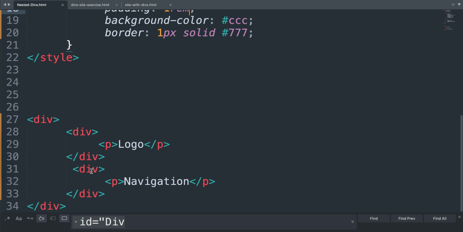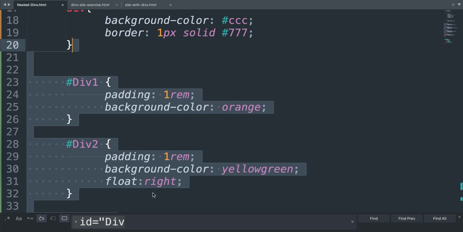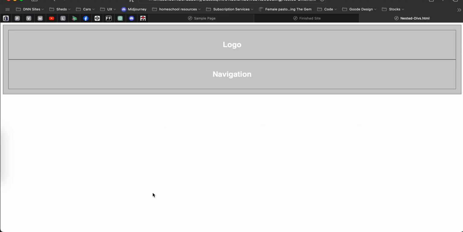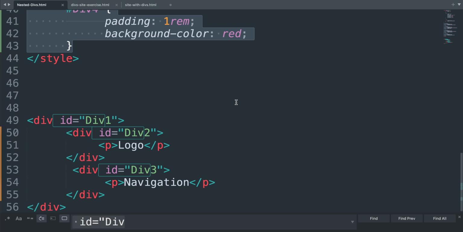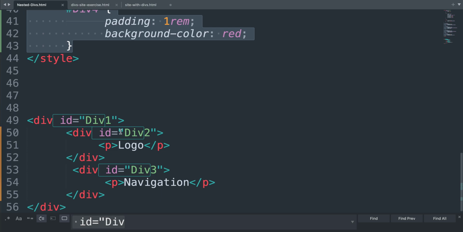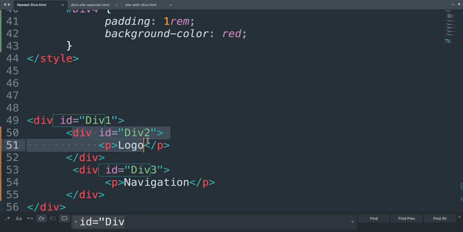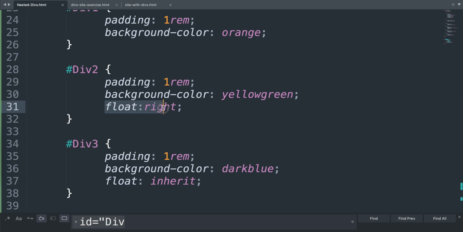Again, div logo and div navigation, top and bottom. So as I undo that stuff again, we're going to take a quick look at why it went to the right. Okay, so I save that and I go look again, and you see the logo's on the right-hand side. So let's take a look at where the word logo is. Logo is inside div 1, but everything's inside div 1. And that div where the logo is has ID div 2. So let's go look at div 2 and see what's there that might make it float right.